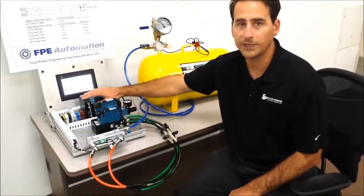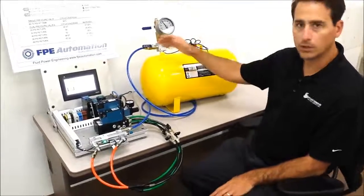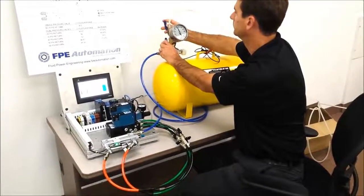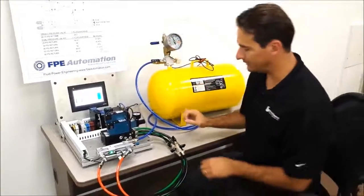We also have an Omron PLC and touchscreen that's linked with a pressure transducer on our tank. So I'll go ahead and begin the first test. Our tank is now charged up to 85 psi.